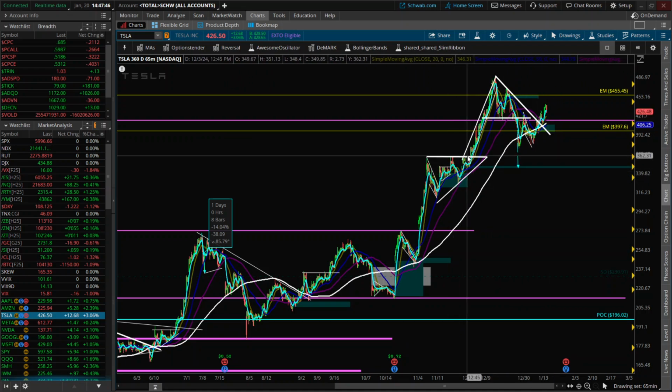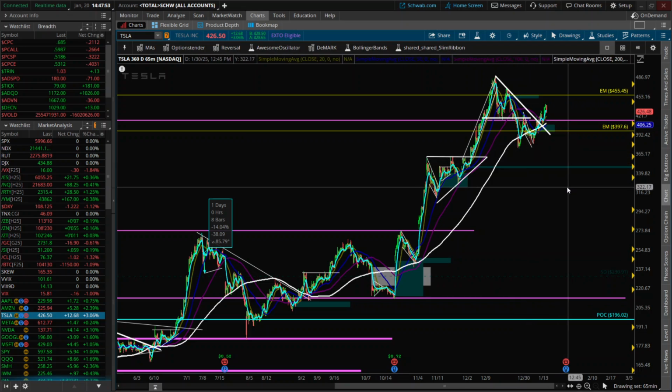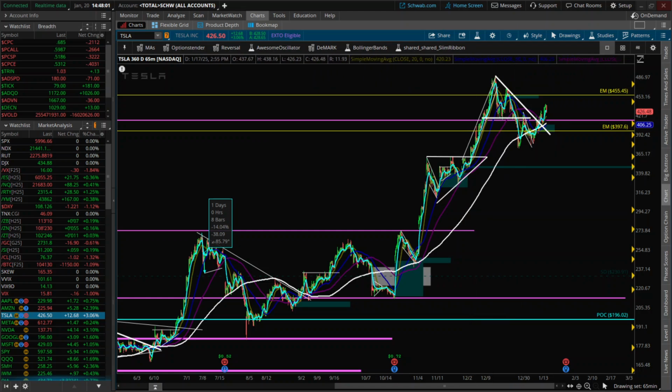We never reached that point. We did have a descending triangle. I don't think that's the formation anymore. So I do think price gets down, possibly even to close this gap down here at 322. Okay, but what are we actually talking about? We're talking about, let me bring up the Discord up top there.